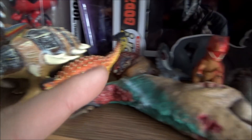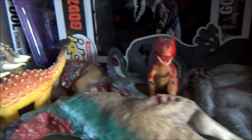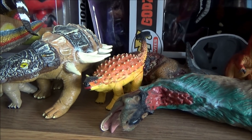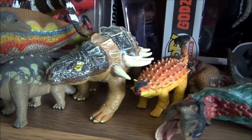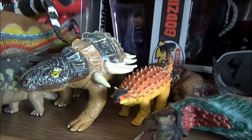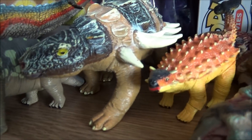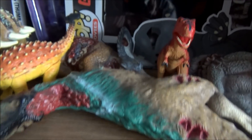The Saltasaurus, Ankylosaurus, and T-Rex I actually got from the Dinosaurs in the Wild gift shop, which was a brilliant thing to see. There's the AA Edmontonia, which I really do like — it's a great little figure. There are some of the collector corpses: the T-Rex, the Trike, and the Steg.